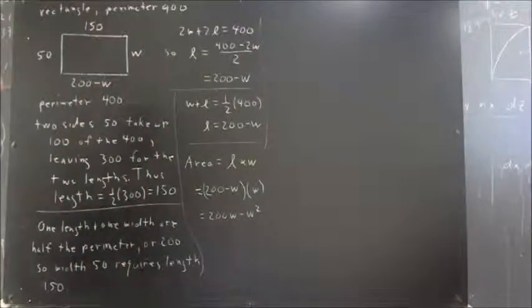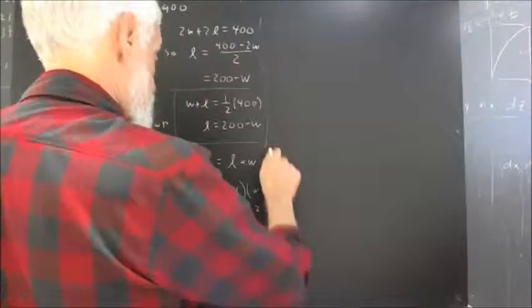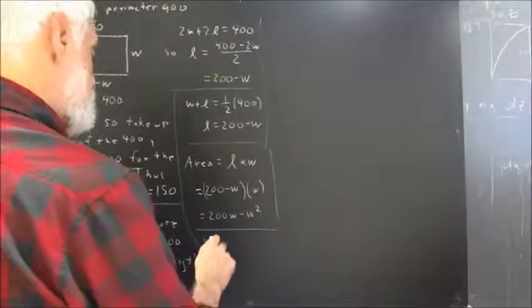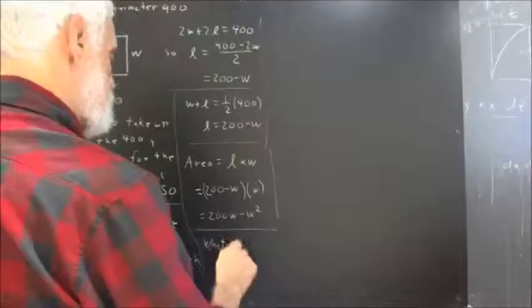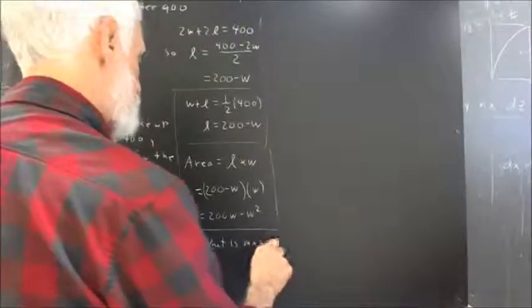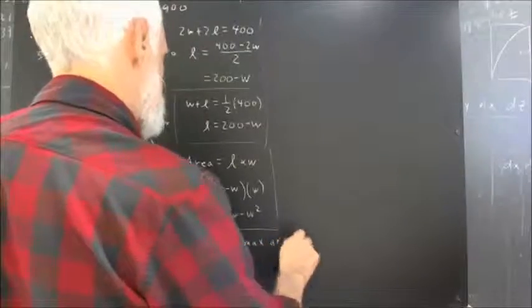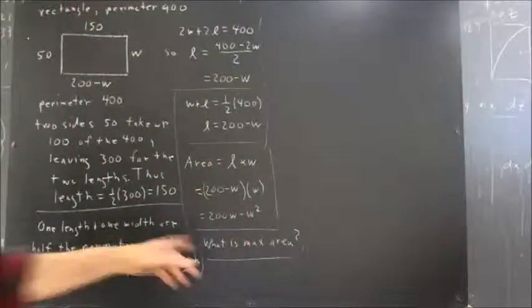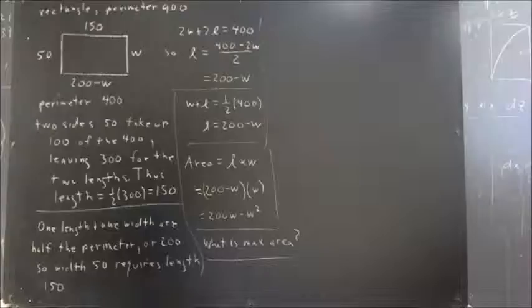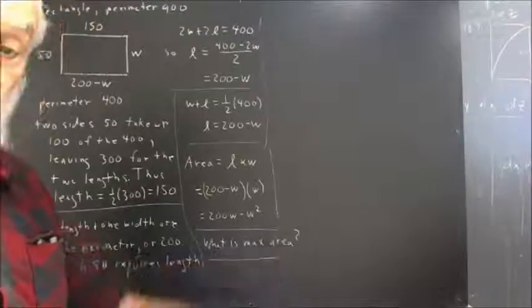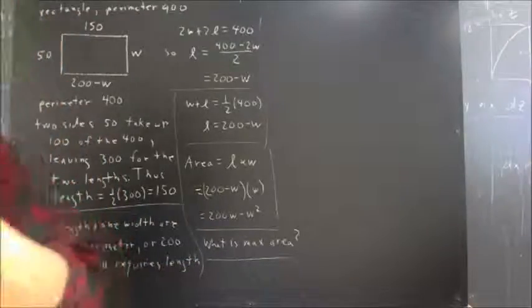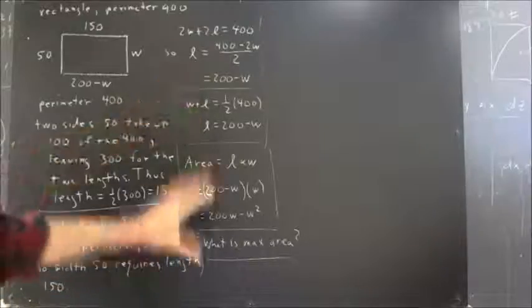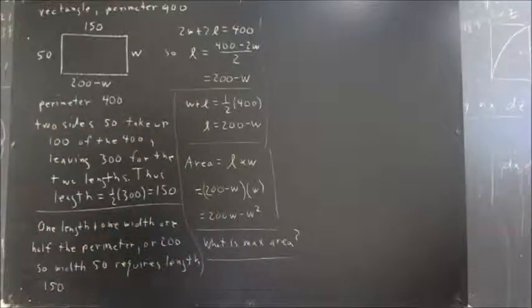And now we want to ask the question, how do you get the maximum area? Okay, well, we're going to look at various methods for getting the maximum area. They all amount to the same thing, but we're going to see a good variety of mathematics involved and the mathematics of quadratic functions.